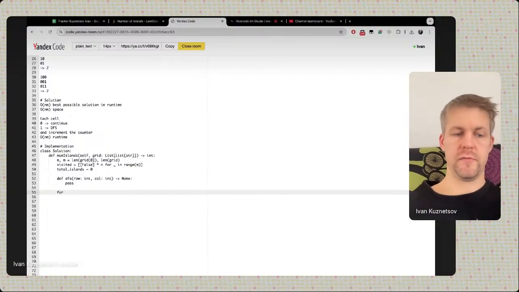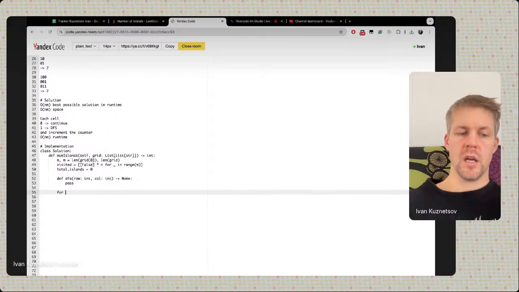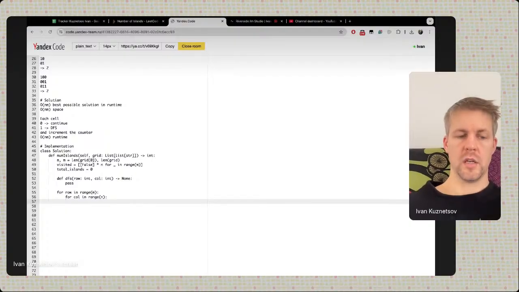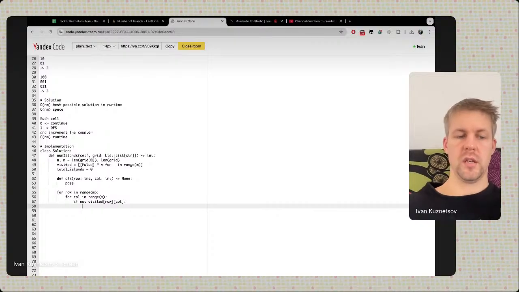So for row in range M, for col in range N, if not visited of row and column, so if the cell is not visited yet, then we can figure it out.